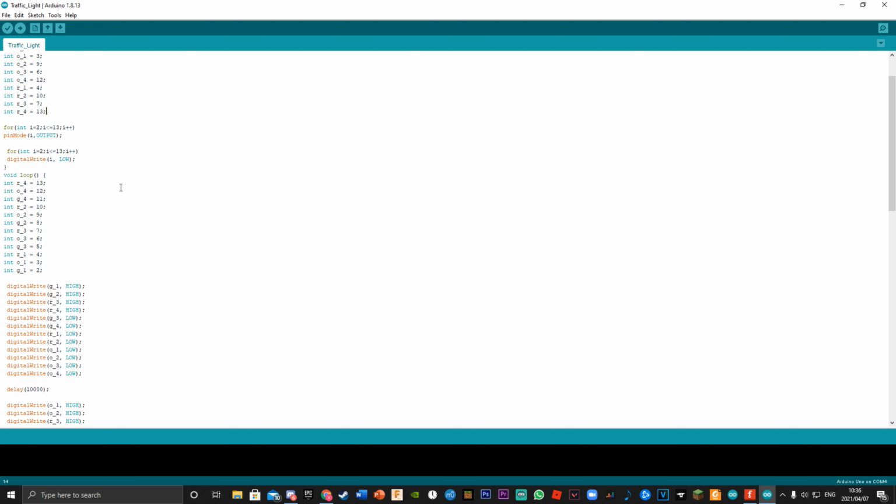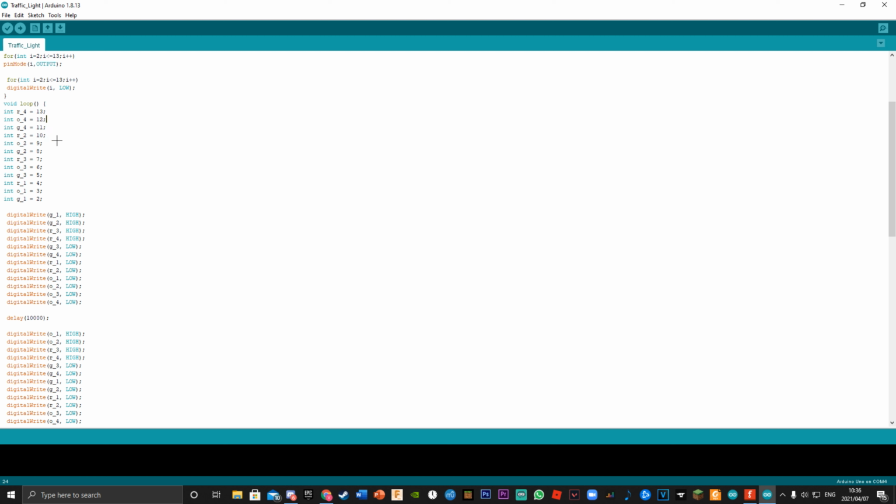Very simple. And then I'm stating that all my pins are output pins by using this for loop. And I'm also saying that all of them are off to start. This is important because otherwise one of them might still be on from previous coding or something. So I'm just stating that all of them are off. If you don't know how this for loop works, I suggest watching a different video on it. It's pretty simple.